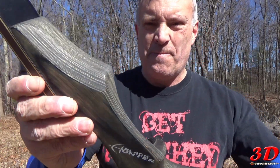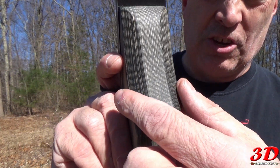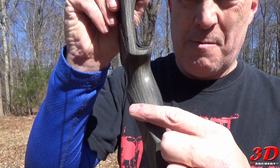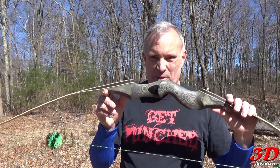Handle, there's the angle. I'm telling you, fantastic handle. Fit my hand perfect. There's the logo. Look at all of these laminations. Look at them all. You know what all those laminations mean? Superior strength. That's how they can get away with a 15-inch riser, because this baby has strength. It is light. I mean, it is very light. Shoots great. It is cut past center, so it's probably a center shot bow, which is really good to know.